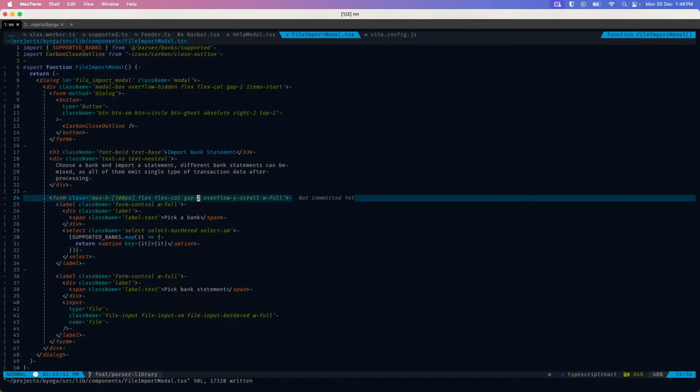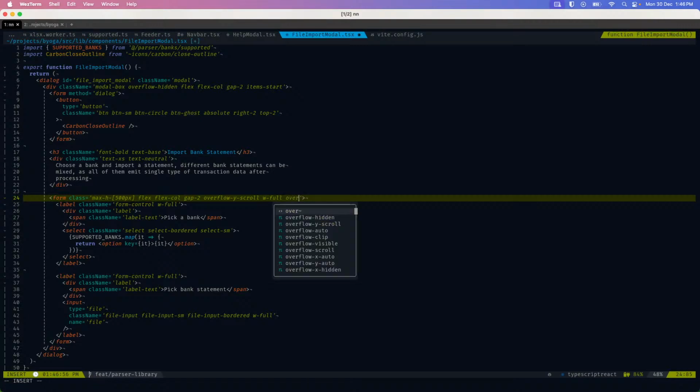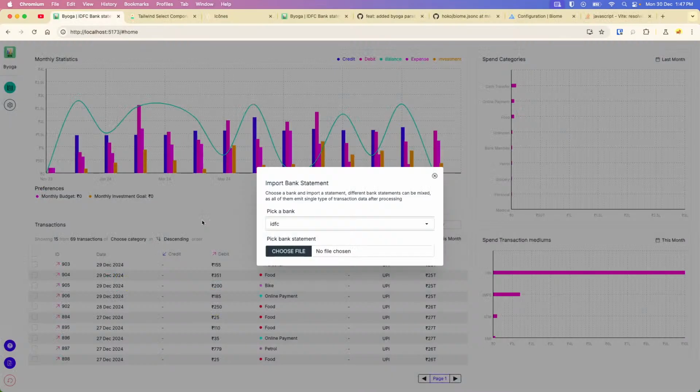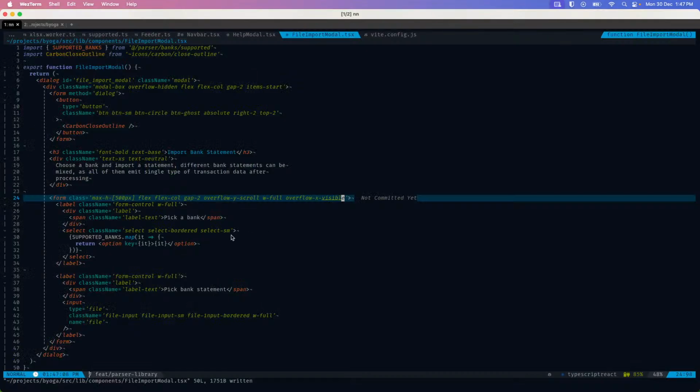Flex col, overflow, scroll, toggle overflow. Oh, do we need some padding?